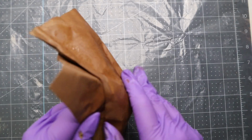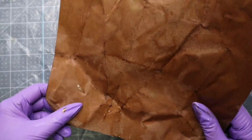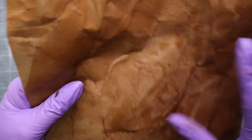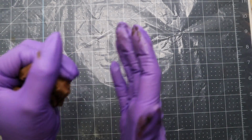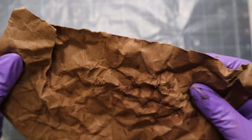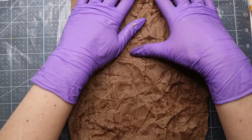That's not going to be enough. I think I'm going to like this one though. This is a nice brown color. So you just keep crinkling it up until you get it as wrinkled as you want. I know I've said that in every one of my faux leather videos. Oh, I think I ripped it. Oh man, I ripped it. You have to be really careful. Okay, I think that's enough.